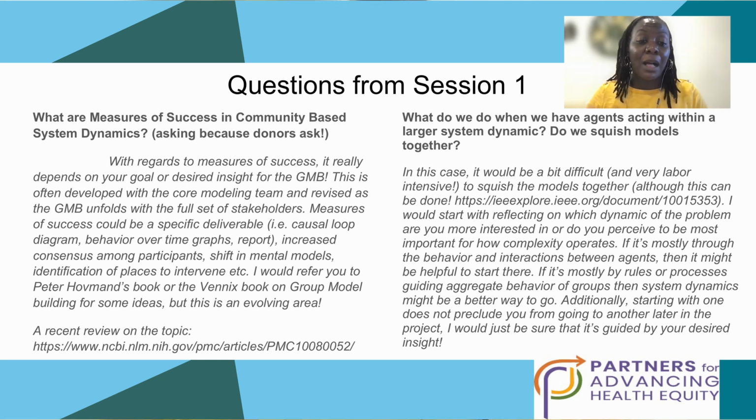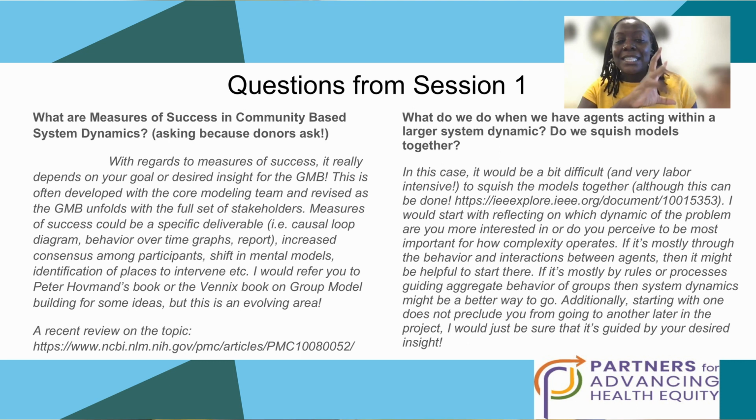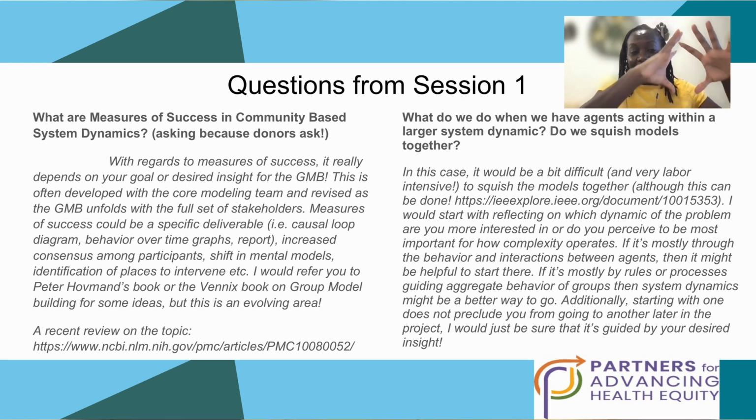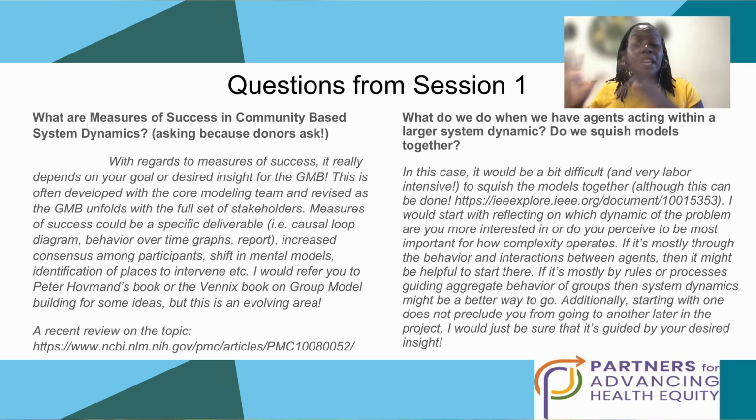So for a project, for example, I'm on, one of the deliverables or measures of success is just having this report summarizing what we did and the systems insight that we identified. But there is also a larger conversation in the field about how do we get at measures of increased consensus among participants, because one of the appealing pieces of group model building is that it takes those disparate mental models around the elephant and works to iterate across them to more comprehensively understand the problem. So how do we capture that consensus building? How do we capture that shift in mental model?